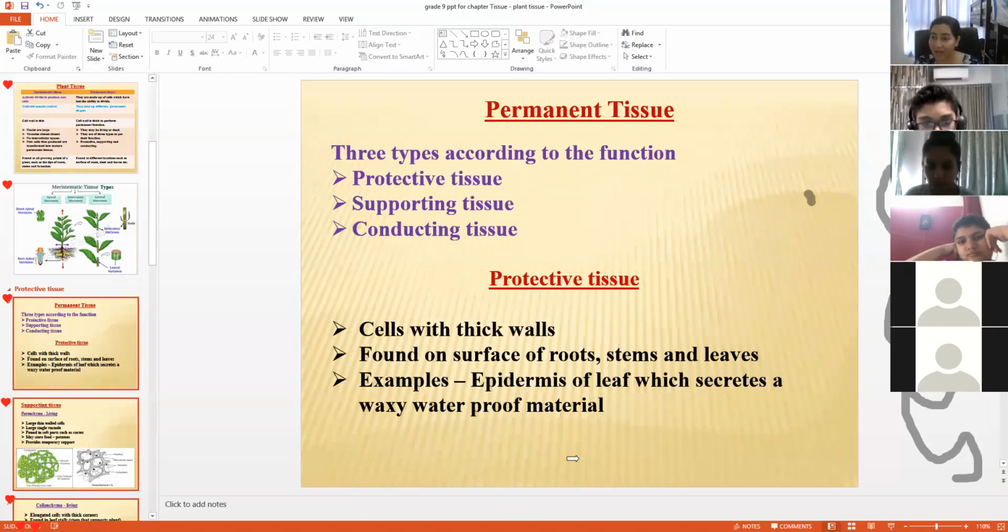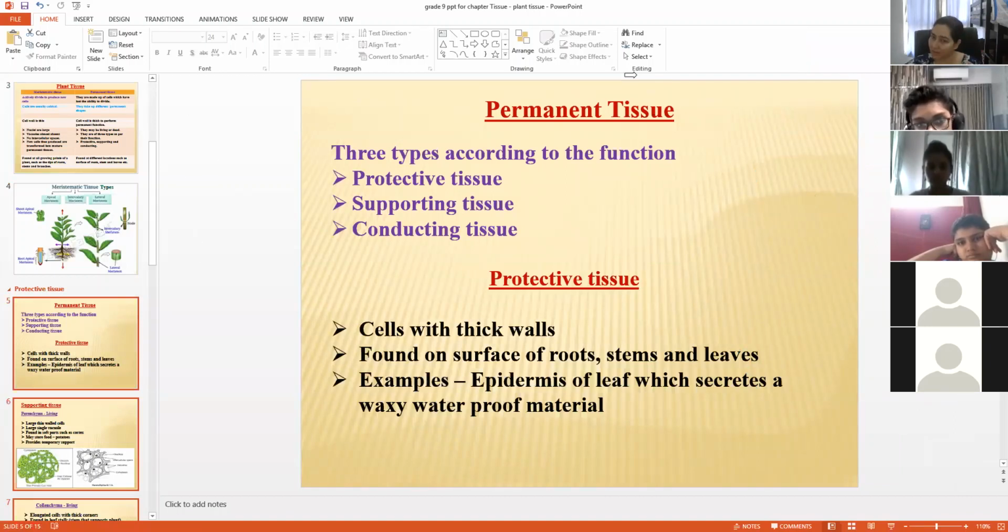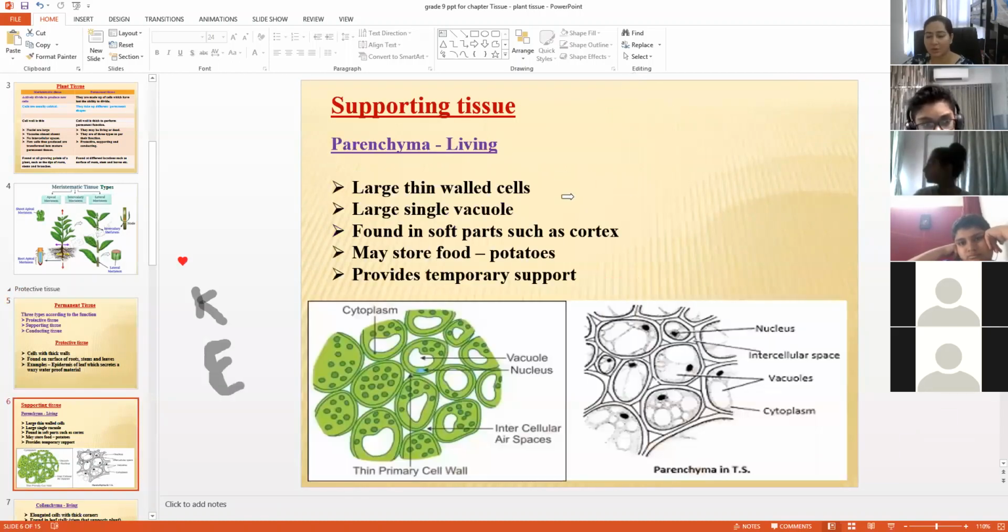And if the leaf dies off, who will make food for the plant? No one except the leaves can make food, because leaves contain chlorophyll. So the plant has to have some protective mechanism, and this is what the protective tissue is doing. So this is the function of the protective tissue. Now we come to the supporting tissue.